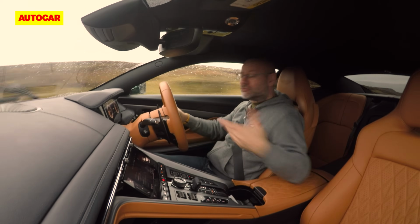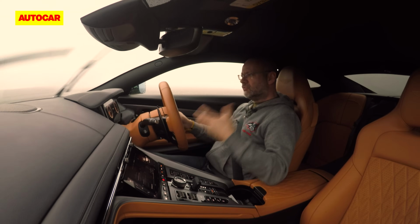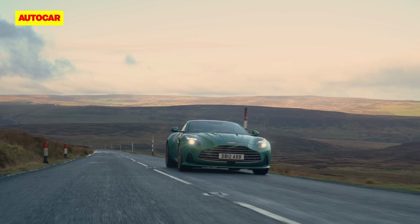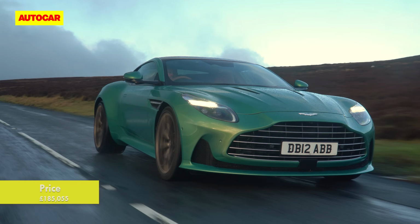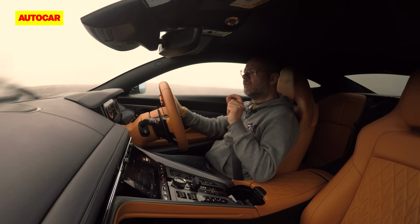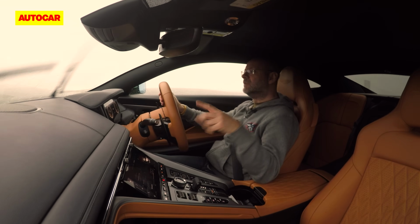It's all right for me. I mean, it's a dramatic looking car outside. Why should it not be a dramatic feeling car on the inside? It's a really characterful car. It's really engaging, really good fun, really enjoyable. Feels a couple of steering tweaks away from being absolutely successful. But let's try the other two and see how they meld this balance, which is not easy to do in a Grand Touring sports car, of comfort versus engagement.